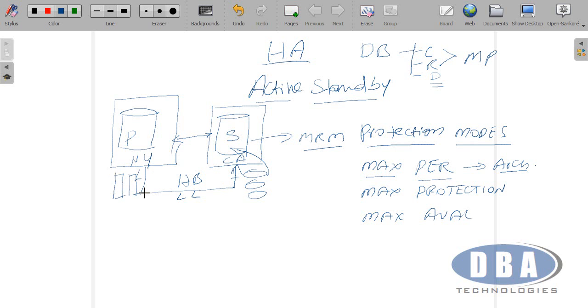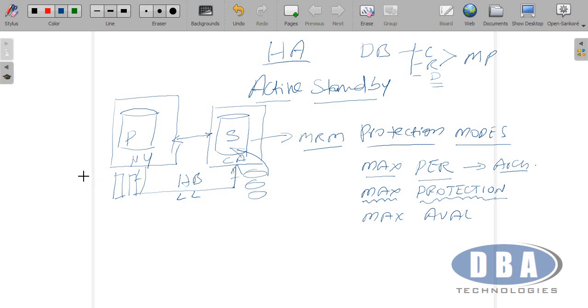In order to protect the transactions that are in the redo log files but not yet made it to the archive log file, we can implement max protection. The protection mode can be shifted to max protection. As the name says, it is protected. To what extent? Till the last commit.